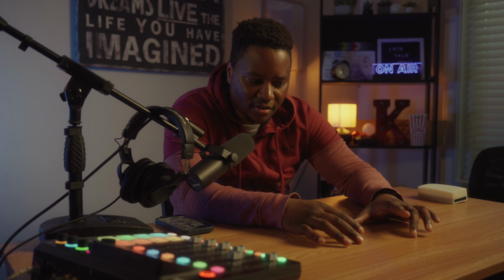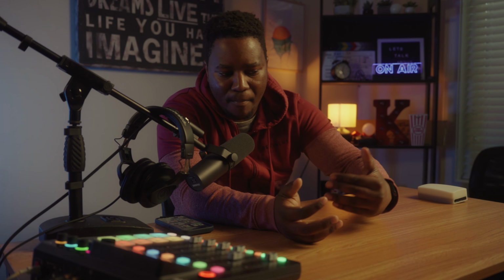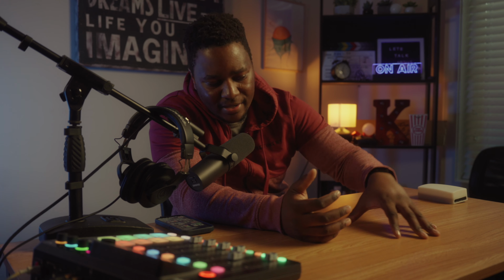But the main lesson that I learned from it was whenever you're shooting exterior darks, bring lights, man, because shooting at 12,800 ISO works in the day. When the sun is up and the highlights are going crazy, what you want is to maintain information in your highlights. You don't want to lose that information. So the higher you have, the more dynamic range you have, and then you can bring down stuff in post. That way you don't lose information in your highlights, whilst you're losing information in your blacks, right? So if you're shooting at 12,800 ISO at night, you're losing information in your blacks, and then you basically have a no contrast image.